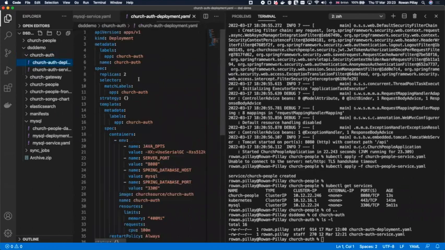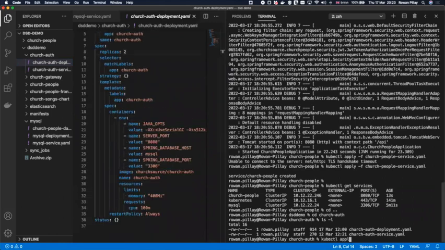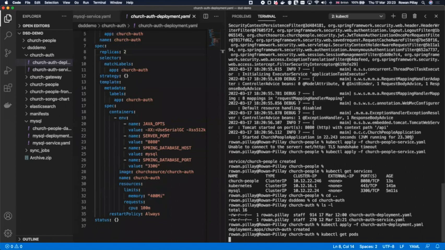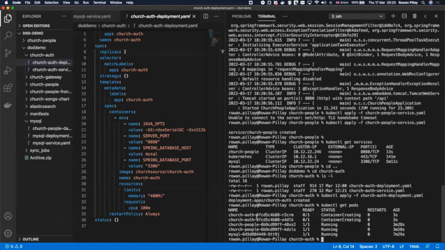So yeah, again, 2 replicas, very much the same thing. It's going to spin up 2. Hey, I think my internet's coming back now. Or maybe not. Okay, yeah, so now it's creating these 2. Let me create the service. You can see the 2 auth pods over here. Apply -F.